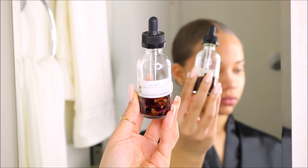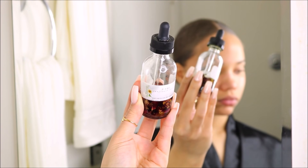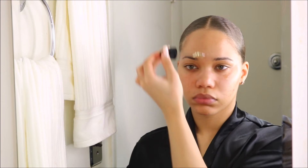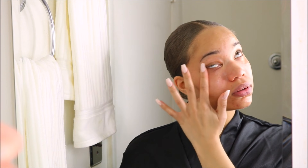Now I'm going to go ahead and moisturize, which I always do after a mask to make sure my skin is nice and plump and I've got that glass skin going on. I'm loving this Aiel and Co Sunflower Sweet Serum — you've also seen this on my Instagram. It's definitely one of my favorites and I've been using it for a very long time.